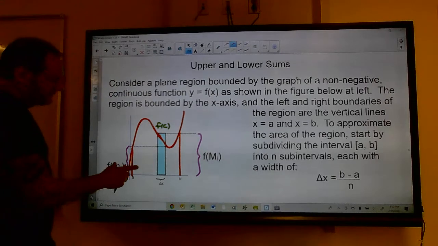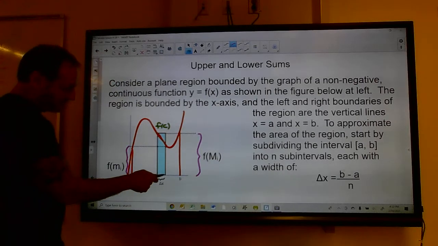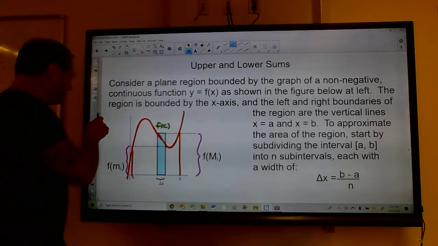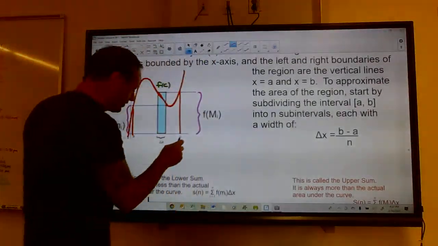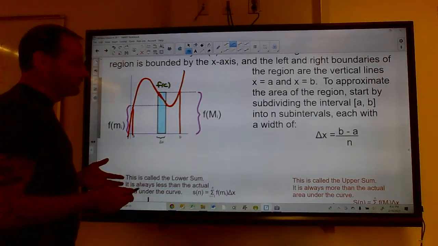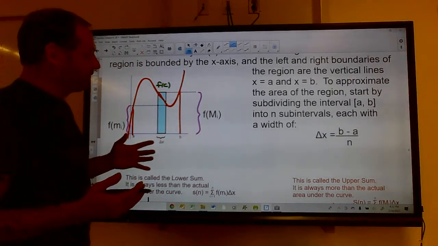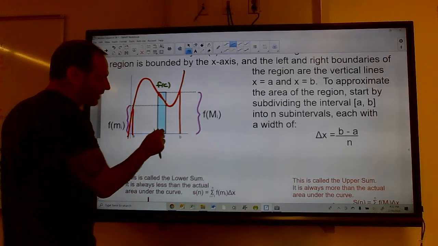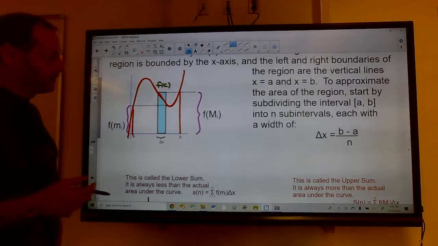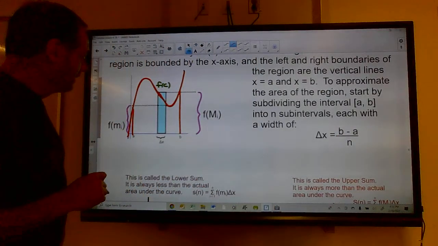We're going to divide this into small intervals, and it's going to form rectangles. So the base of that rectangle is called delta x. And the way you find that is very simple. You take b, which is right here, and you subtract a, and then you divide that by the number of intervals that you have. If you have 2 intervals, you're not going to be very accurate. If you have 25 intervals, it's going to be much more accurate. The more intervals you divide this into, the thinner these rectangles are, the closer and closer you get to the actual area underneath this curve. So delta x is b minus a over n. Super simple to figure out. That gives you the base.